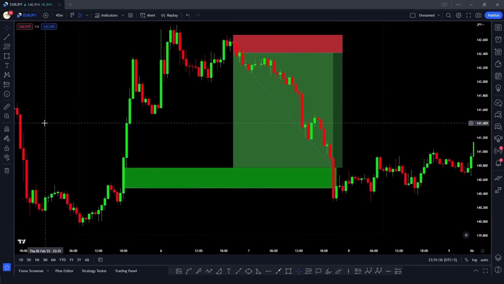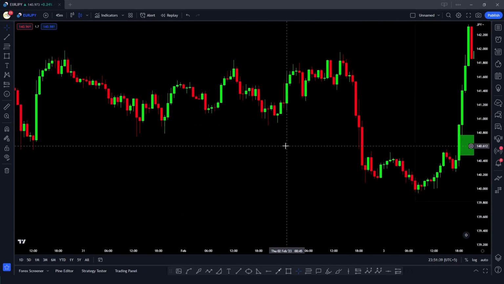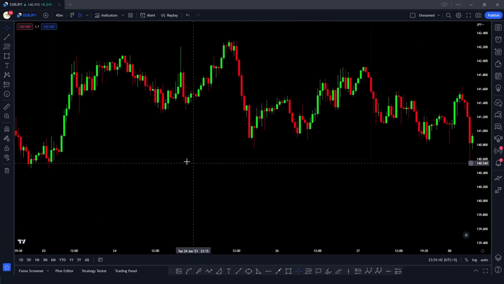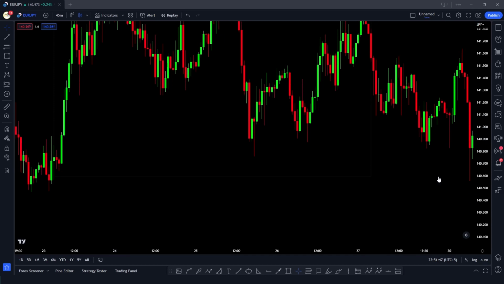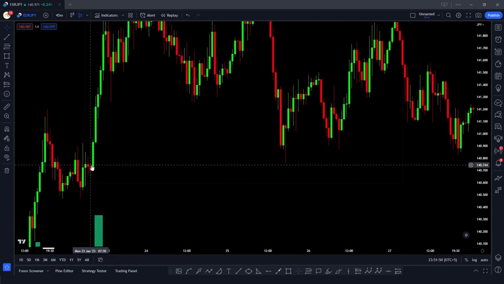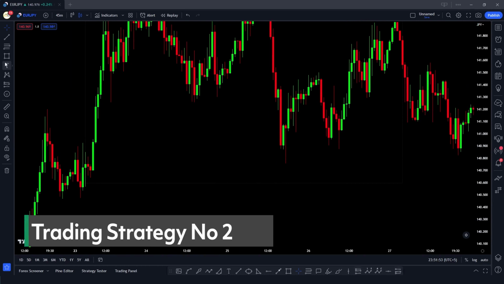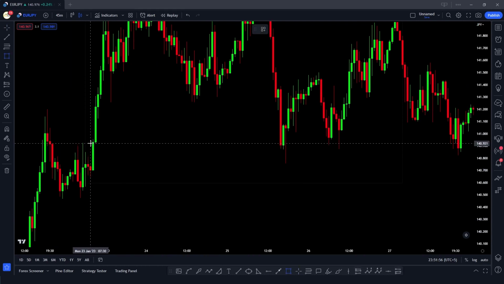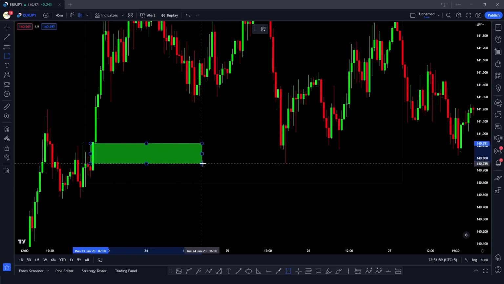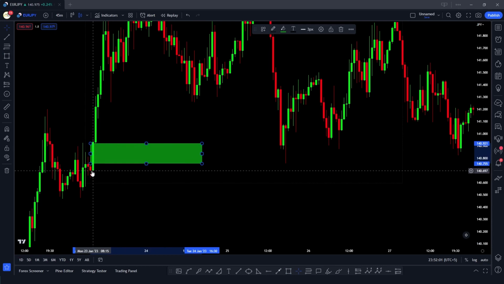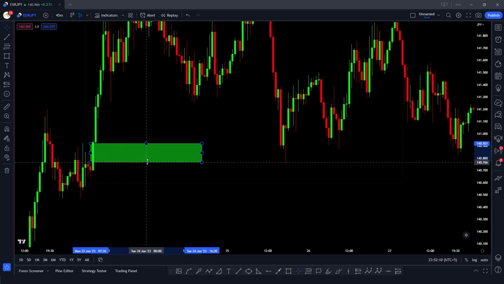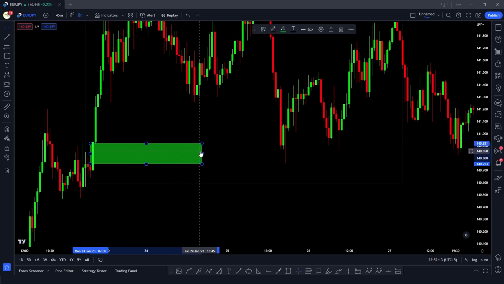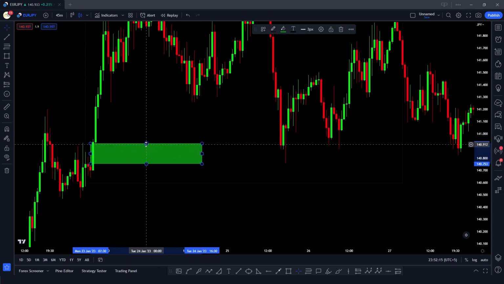Now let me show you how you can also use this fair value gap on its own, but it is not actually on its own. You'll be using this fair value gap with some other indicator or some other candlestick pattern. For example, as you can see here, there is the formation of this fair value gap. So if I go ahead and draw the fair value gap at this zone, we can draw it somewhere around here. Now the body of this candle is being covered by this bearish candle, but this candle is so small that we can ignore it. So we can draw our fair value gap zone at the high of this candle here, and we can put our zone high at the low of this candle here.